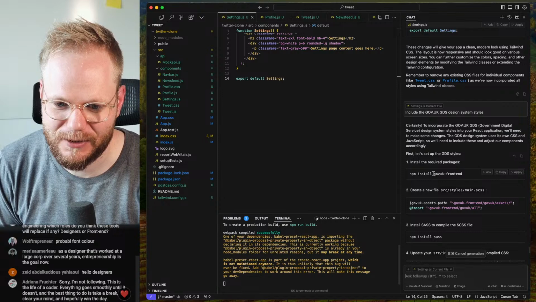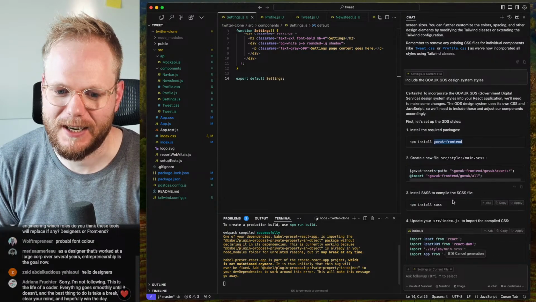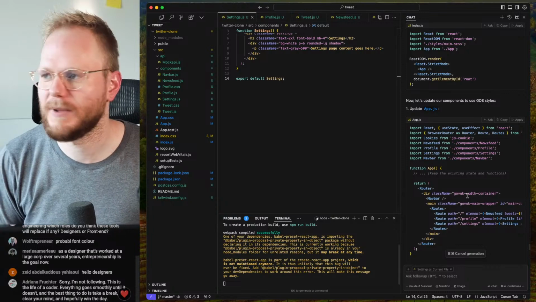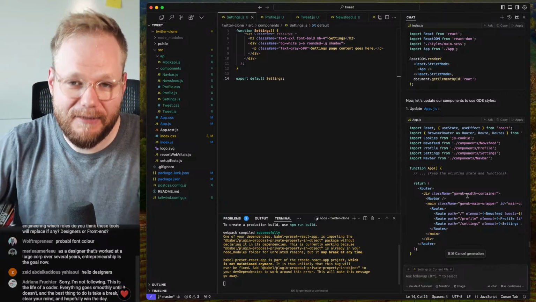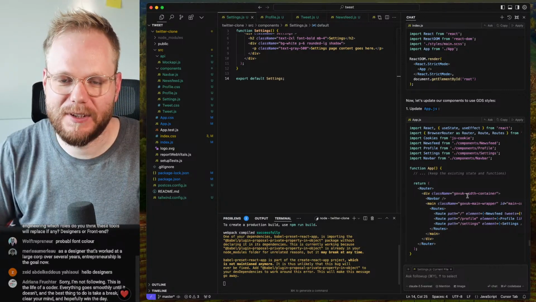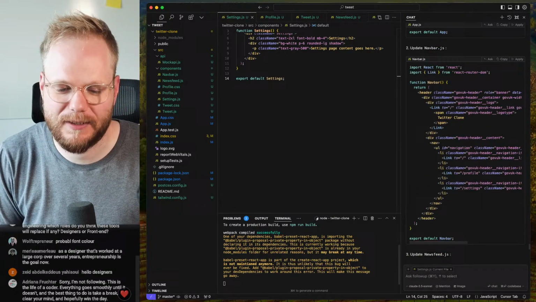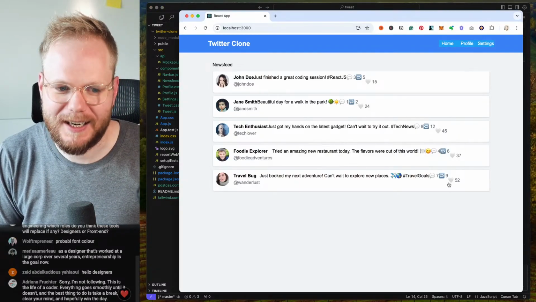As you can see, gov.uk frontend is there. So I can use their design system, their styles, their accessibility platform, everything. Everything is already there in the libraries I can use and apply and have them accessible and stuff like that. So the possibilities are endless.